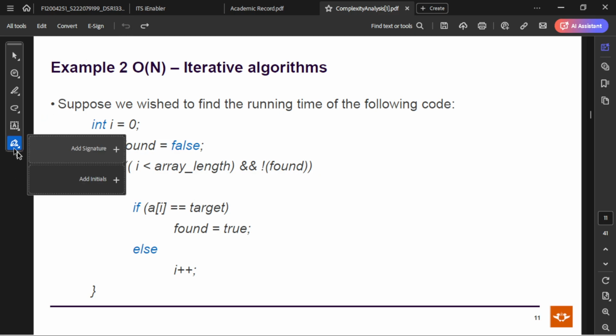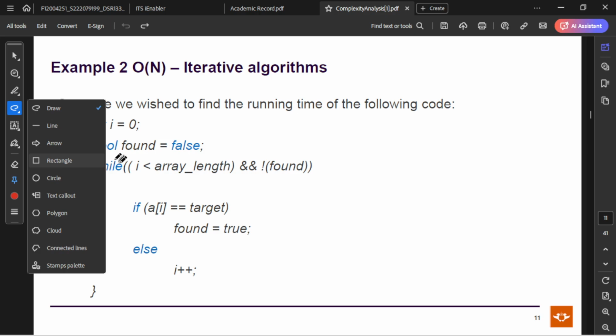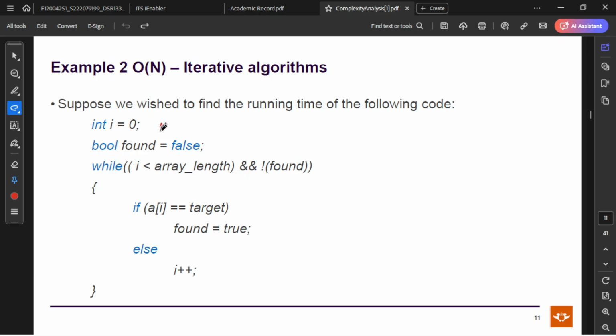Okay, that's better. Anyways, so like I said, we have one over here, we have one over here, right? Together is two. And here we have three, right? And as I said, since this thing would be called three times, this condition will run n times, since it's a while loop, and it's running from I until I is no longer less than array length, right? So it's gonna run n times. So we have 3n over here, right?